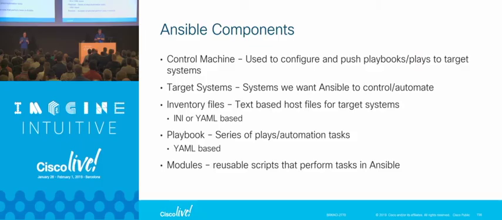Now, the components that make it up: we've got a control machine, and it's actually going to run on a server that we've got in our lab. The target, the thing that we want to go and configure, is obviously going to be APIC. We're going to pull in some files. So when you saw before, Russ was doing -e and then APIC credentials. So we're going to pull variables into the playbook, and we're going to use those as part of the configuration. So it's very simple to get going.